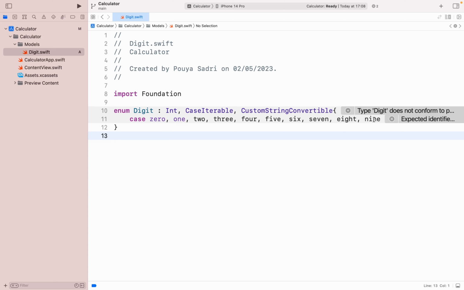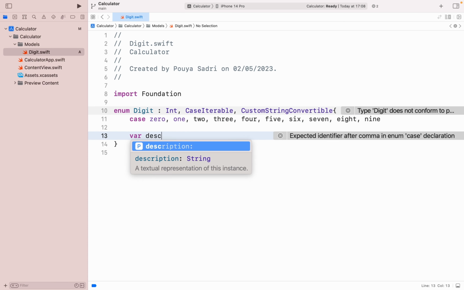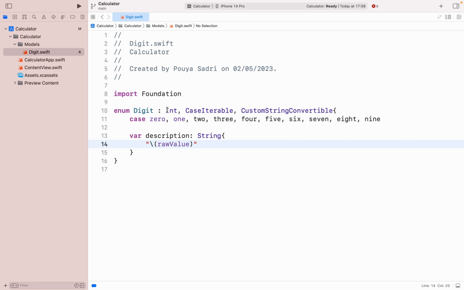Here we have the variable description, which is of type String, and here we calculate the value by string manipulation of the raw value. So nice, here we have the enum Digit in the Digit model.